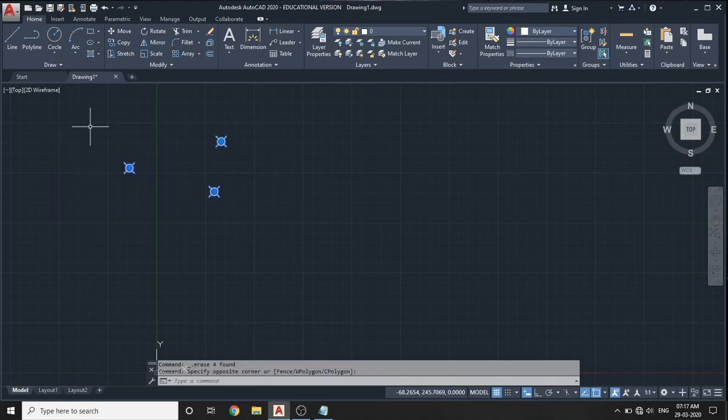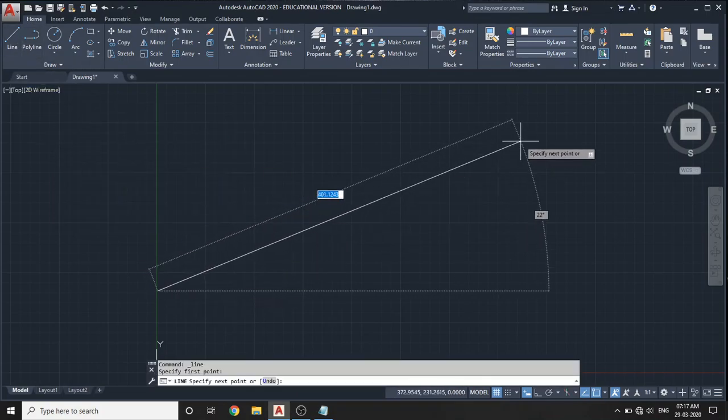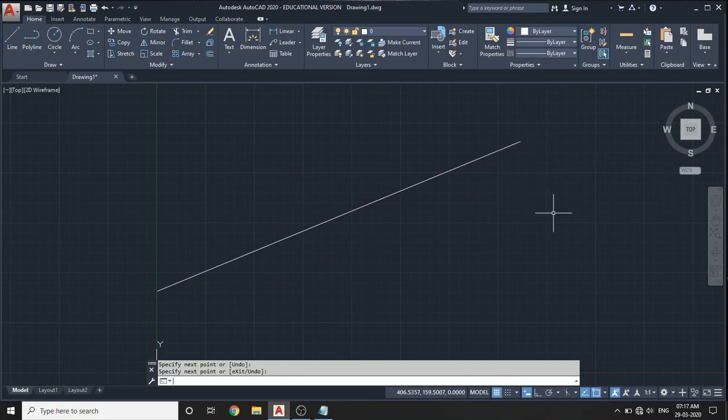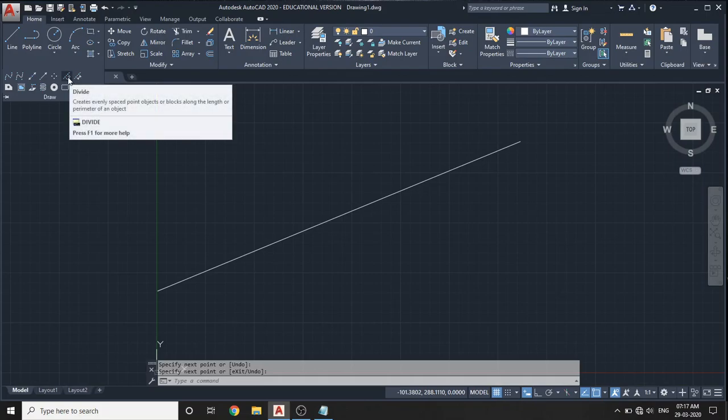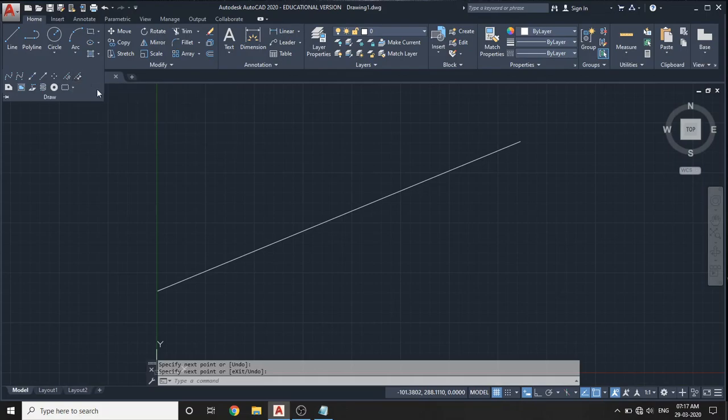I deleted that line also, but I want some line here. Right. So the point also has some other important functions. These two commands which you can see here, if you keep your mouse on this one, it is Divide, then Measure.